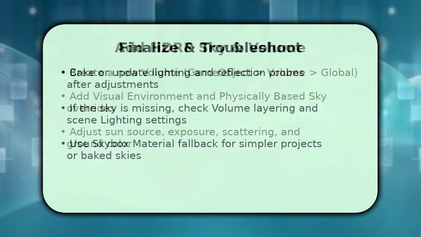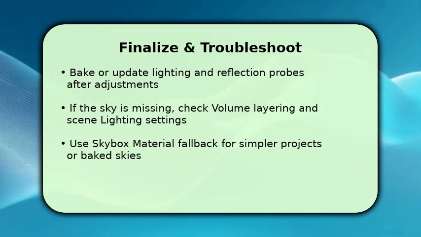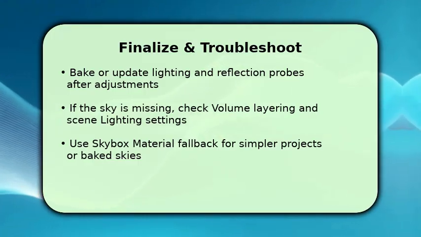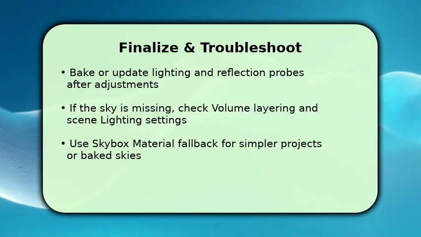You finalize by updating your lighting settings and baking GI if used. Reflection probes should be refreshed to capture the new sky. If you see a flat color or no sky, check that the global volume is on a layer included in the volume framework and that the HDRP asset's lighting override isn't forcing a simple skybox.